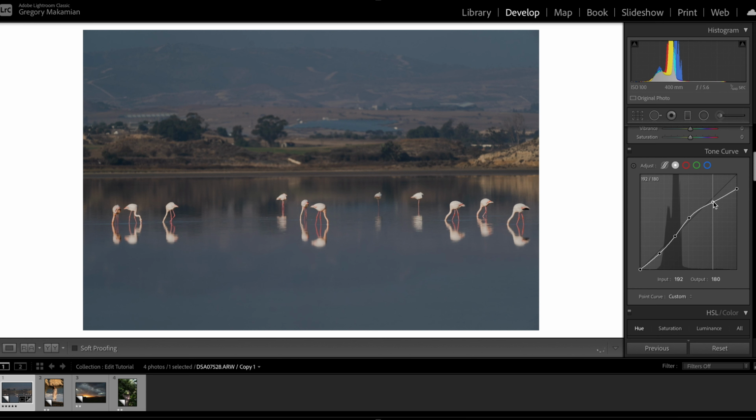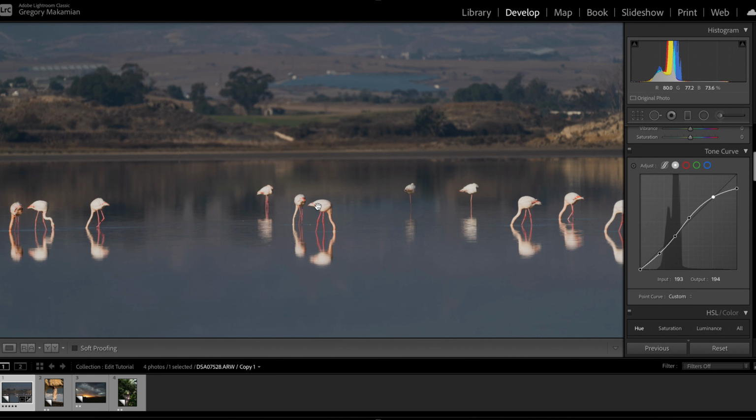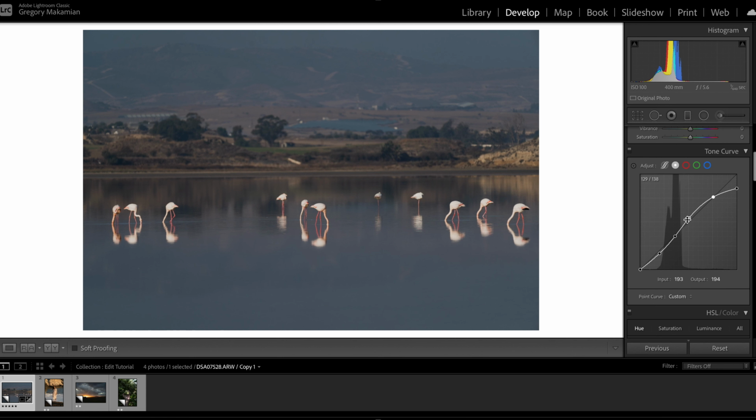You can see this. Look at the white on the flamingos. If I bring it up, I'm overexposing the highlights, right? But if I bring it down, I'm also crushing them. So usually it's a fine balance for me. So something like this looks good, maybe just a little bit higher, something like this. Okay, so if I look here now, this to me looks a little bit overexposed. So that's probably in the midtones and the highlights. So just bring that down a little bit, like this.